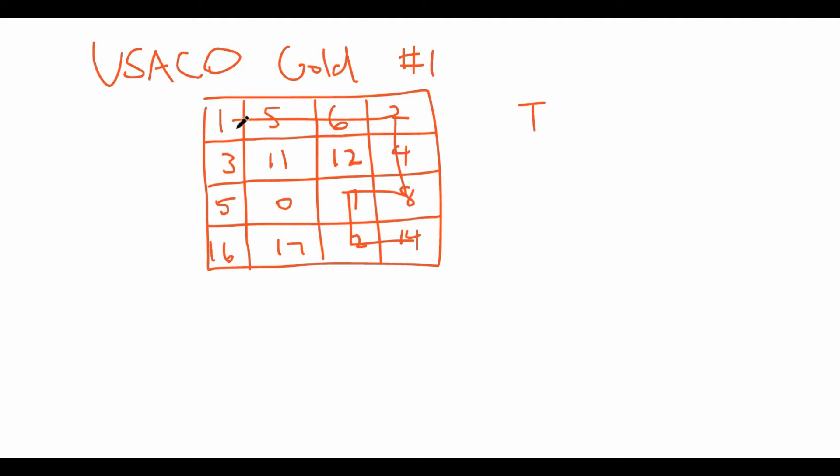Or she might even take a path that isn't the shortest map possible. For example, going like this. And you might think that this is definitely going to be worse. But in fact, if for some maps, if we keep track of where the third place is, for example, in this case, it's 2, and then 4, 8, 7, and then 2, 14. Well, there's no third place after that. So in this case, she only needs to eat grass at the 2 section and the 8 section.